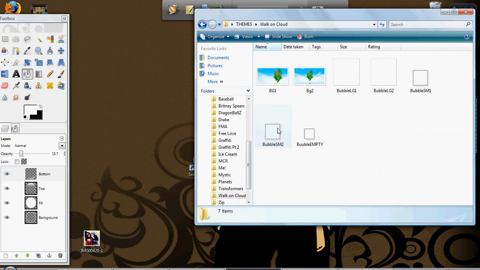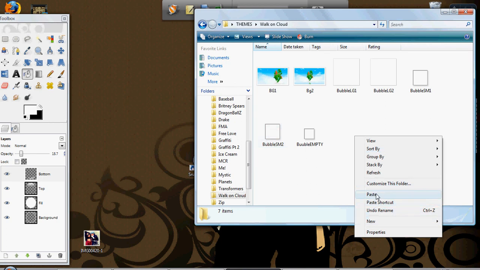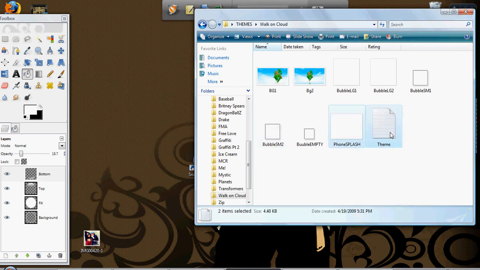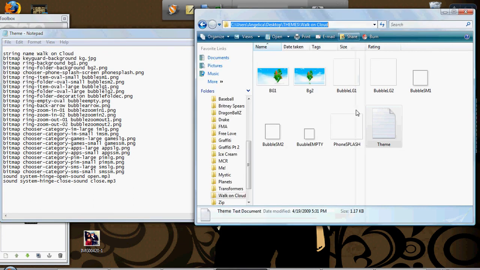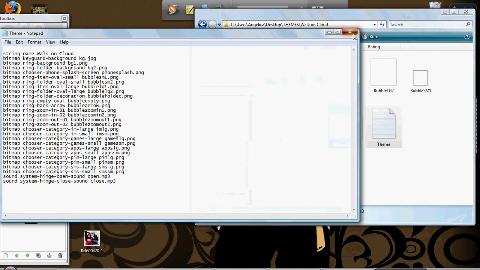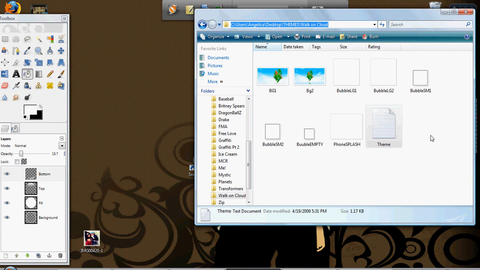You guys could download one of my themes and just use my phone splash and theme note. Rename it to Walk on Cloud. Save it. And then that's it. These are the essentials that you need to make a theme.